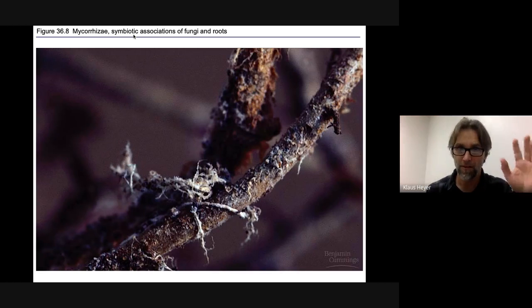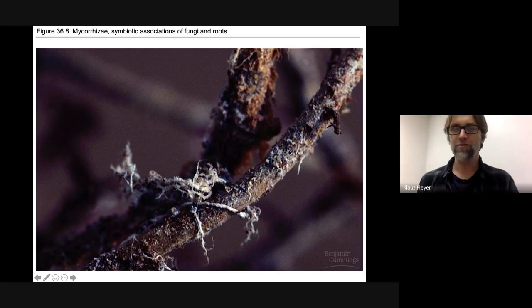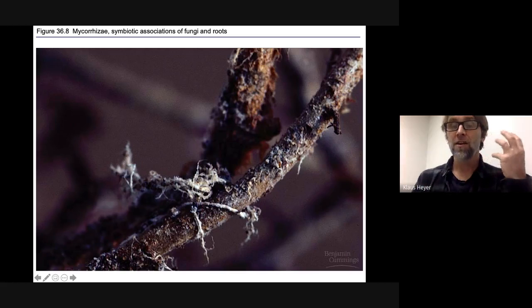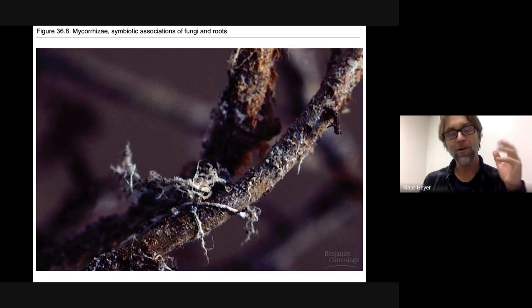Plants have them also. And there's two main ones that I'm going to talk about. And this is the first one. So this is a fungus. What you're looking at here is a really close view of a root. It would be like if you took your phone and made the camera 5x, and then put it really close to the root. So it's something that the naked eye could probably see. Here's the roots, and then you see this fungus living around it, right? It's got itself wrapped around it. In fact, this fungus is also living inside. So this fungus is outside, but it's also living inside the root.